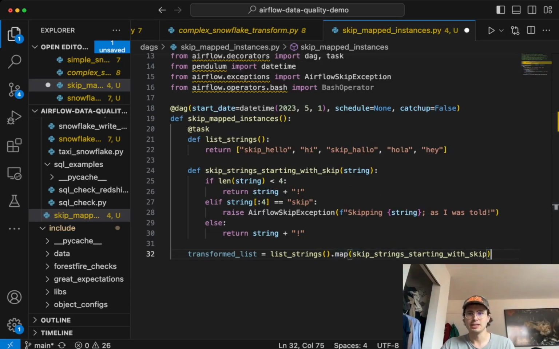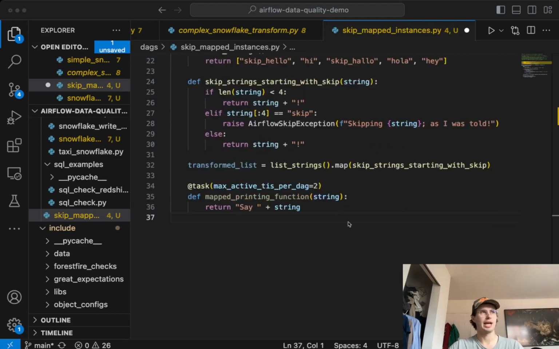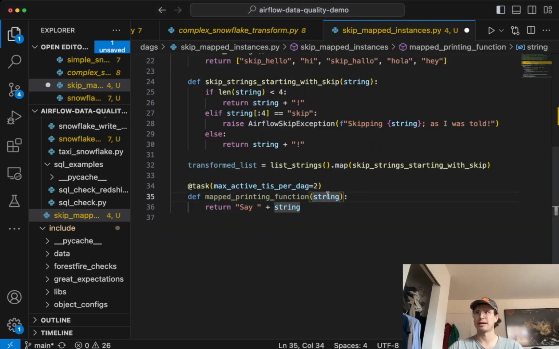Then what we'll do is take this output that has had the .map method applied to it, and we will create a task that's going to ingest this. Here we have a very simple task. We're saying max 2 tasks per DAG just to trim the amount of task instances we create, and it's just reading a string and then returning say plus that string. So we're not trying to reinvent the wheel here, just show how the .map method works functionally.